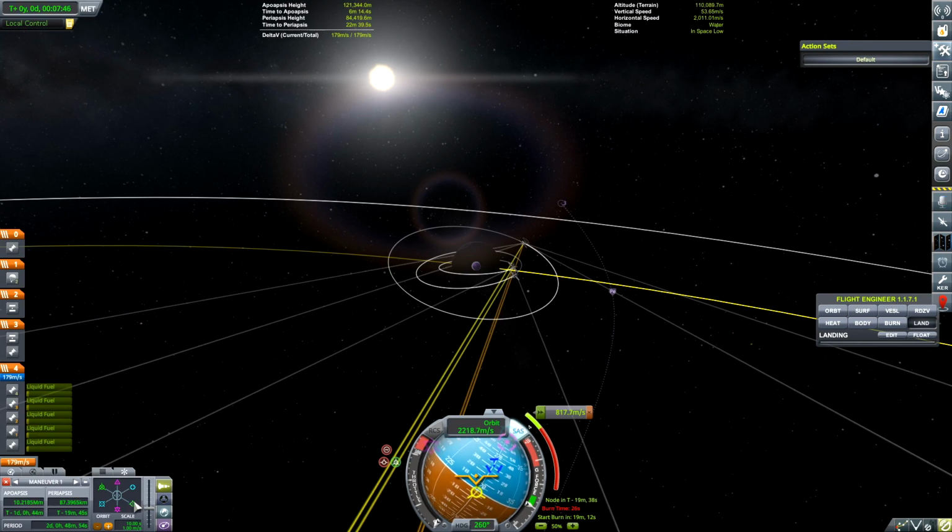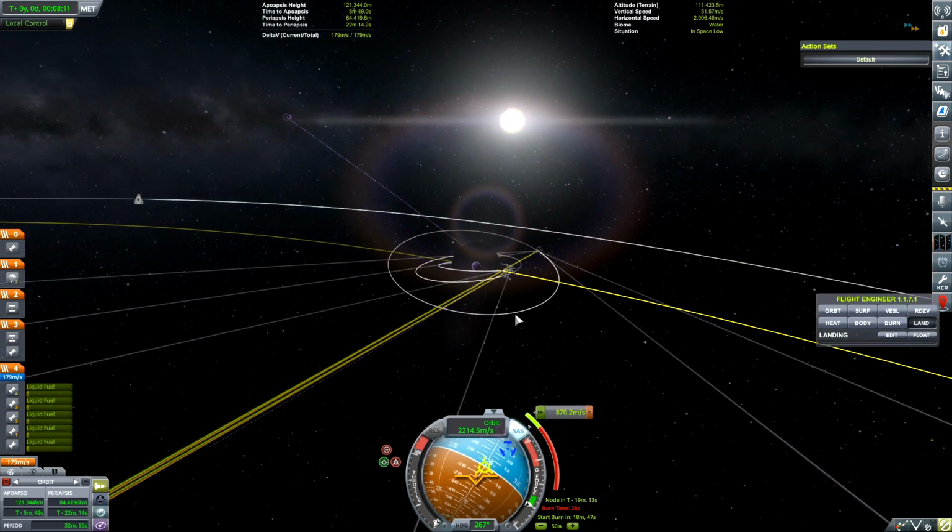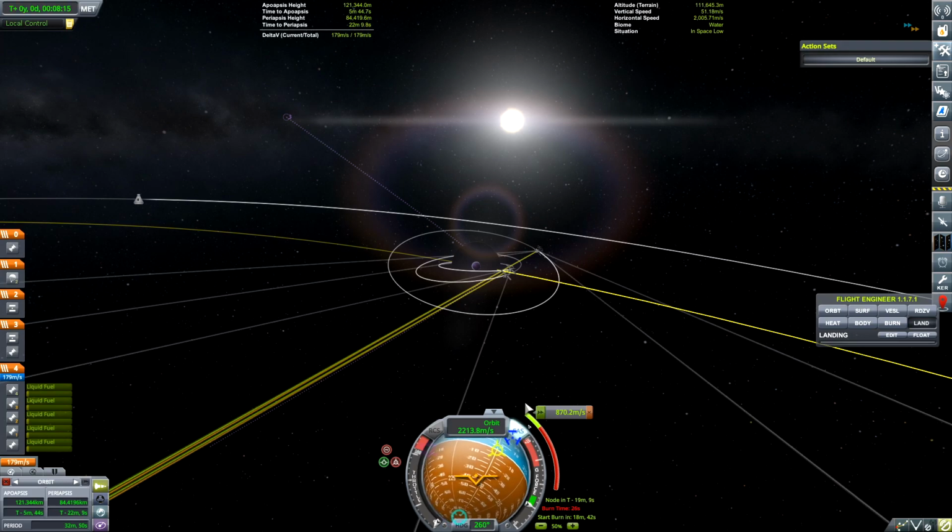I mean, I don't know that it's going to work, but we're going to try it. We're going to give it the old college try. Alright, so we're going to do this burn, and hopefully the lower stage will go impact with the moon. I don't think it will, but that's the idea.